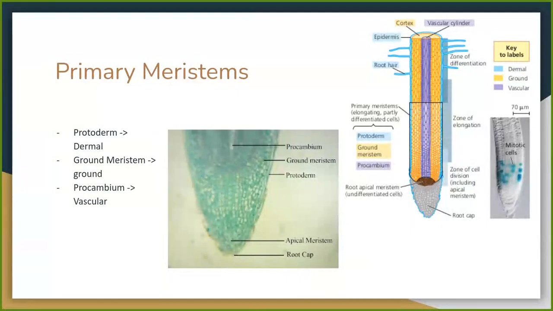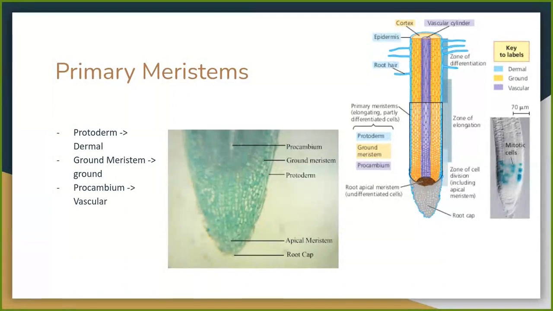Yep. So primary meristems, there's a diagram you can see on the right. That's a diagram from Campbell's, right? It's pretty. It has all the colors that allow you to differentiate which is which. And then you have a microscope slide on the left, and that allows you to see what they look like in real life. So with meristems, there's multiple parts of the primary meristem. This correlates to what tissue they're going to form.